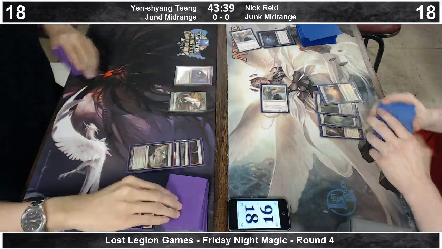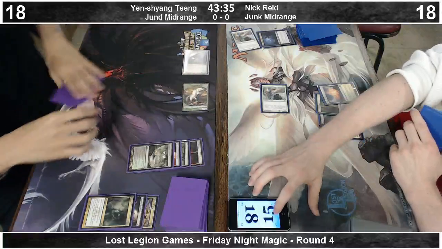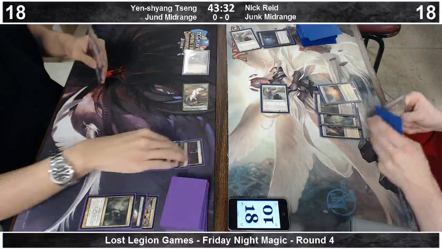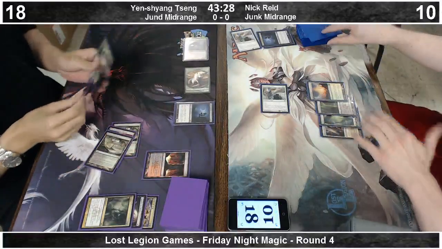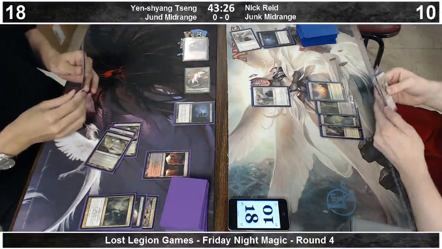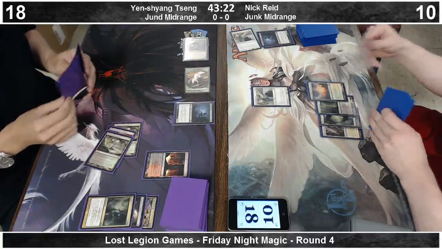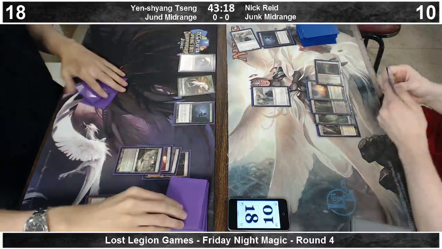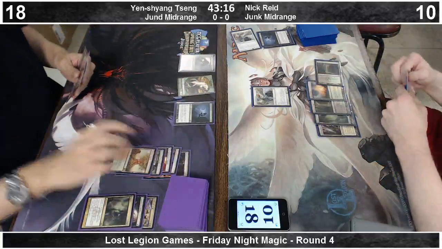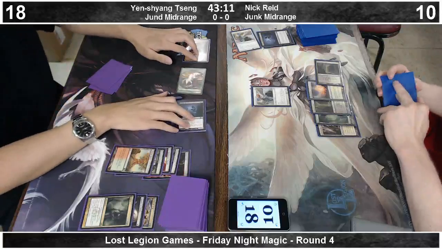So these guys playing very quickly. We see a Huntmaster of the Fells for Yen flip immediately, and then he's going to pile in. And Nick all the way down to 10 here. And this mid-range matchup might be over just as quickly as some of the aggro matchups I was trying to avoid out there.